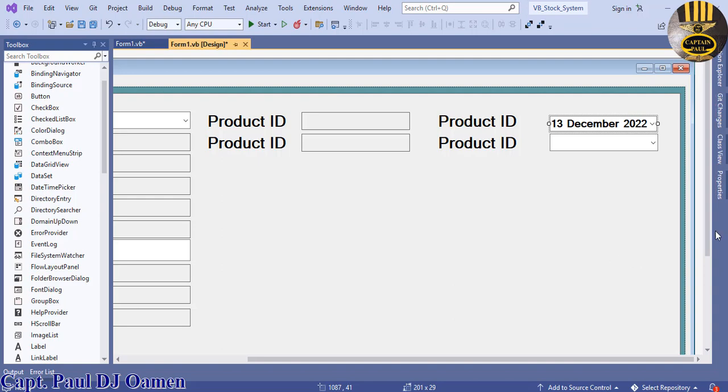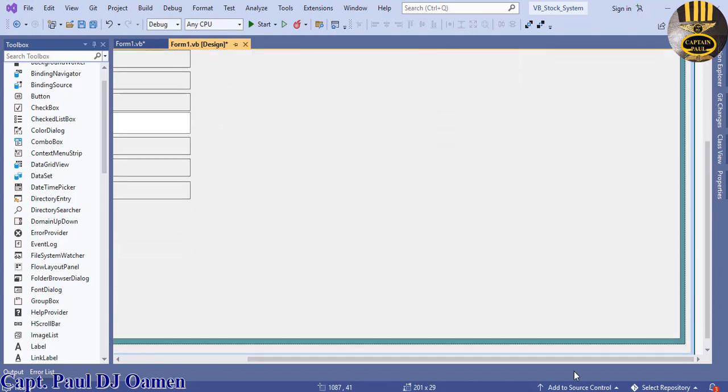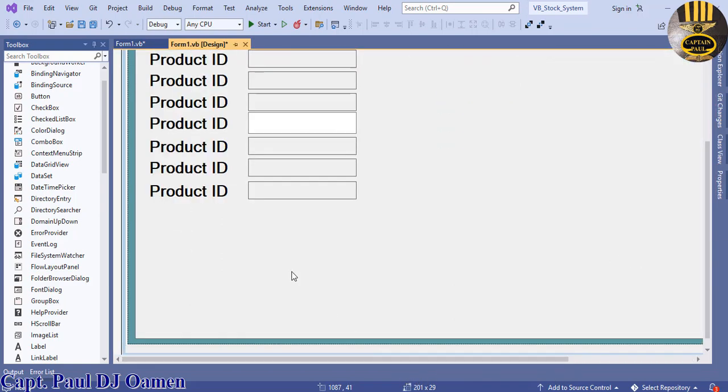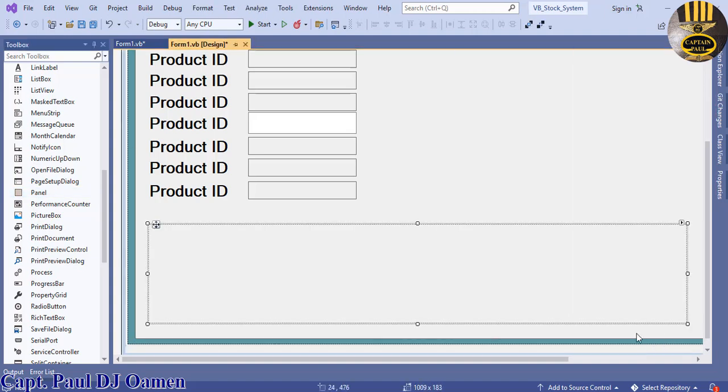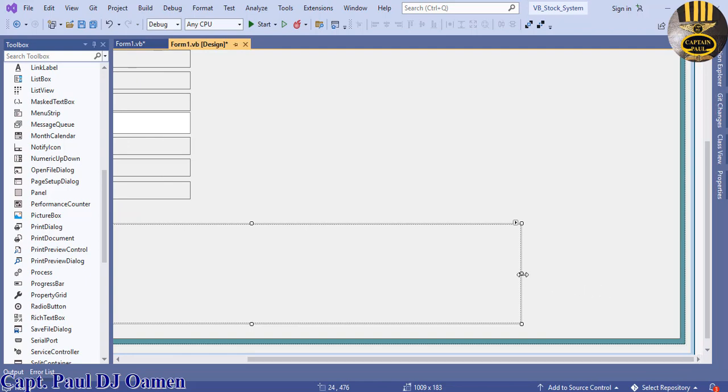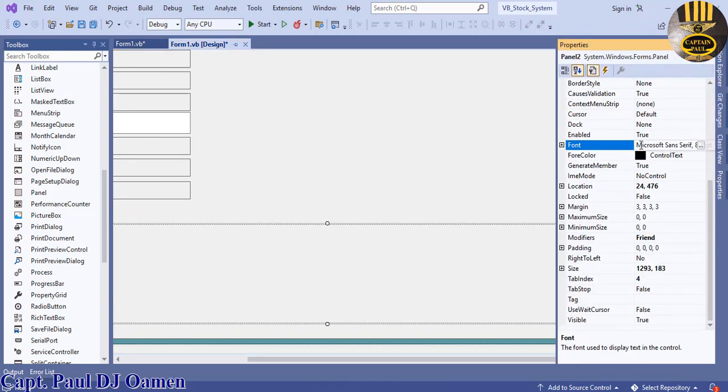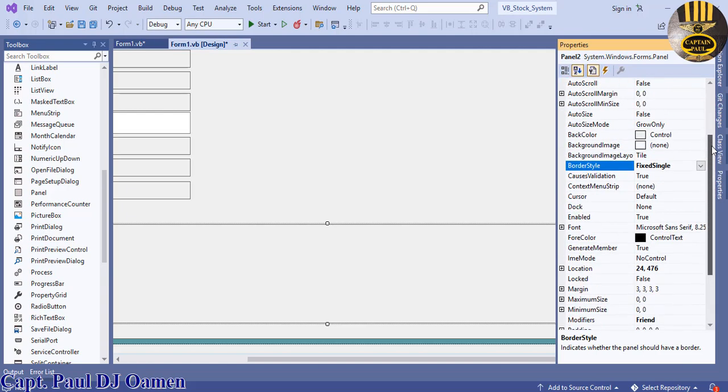Very good. We're getting somewhere. Looking good so far. Now I'm going to add another panel right here. Just take it down all the way. Now properties, border style, change that to Fixed 3D or Fixed Single.